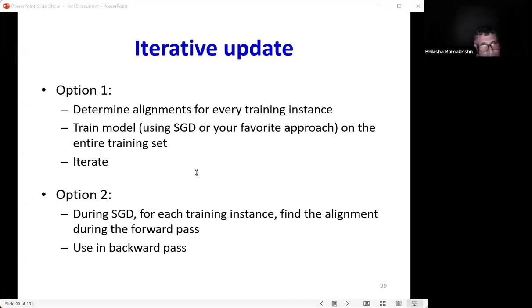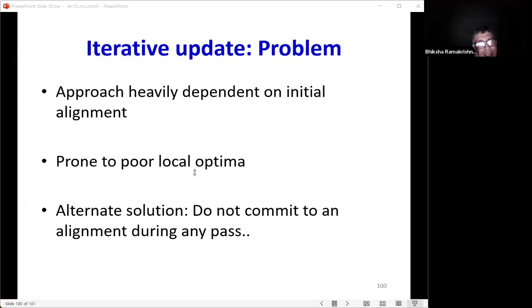So there are multiple ways of implementing this. But then, as Elvis just mentioned, this will really work. And if you have enough data, it's going to give you a very decent model. Except that the approach is very heavily dependent on the initial alignment that you guessed. If you guessed it wrong, then your model is going to quickly go into a poor local minimum.